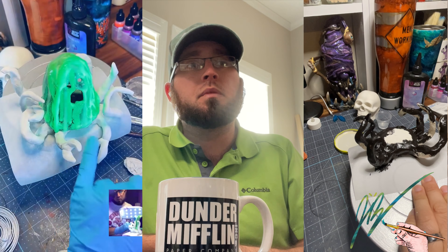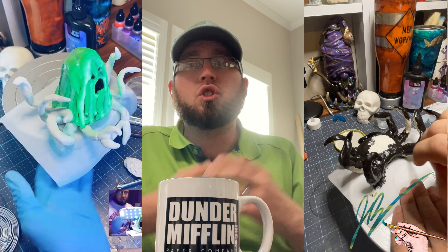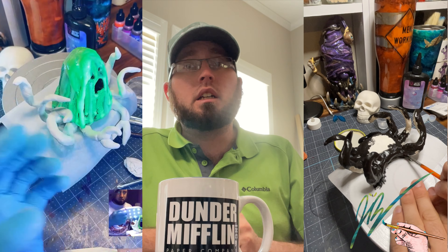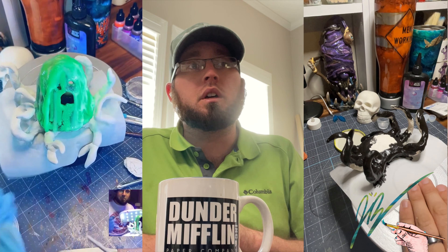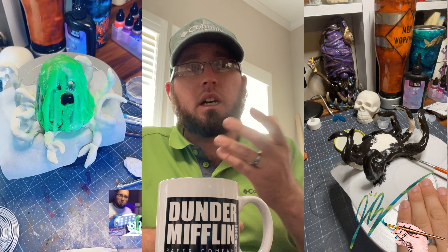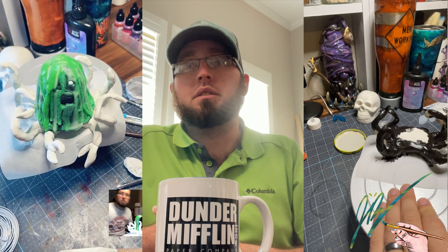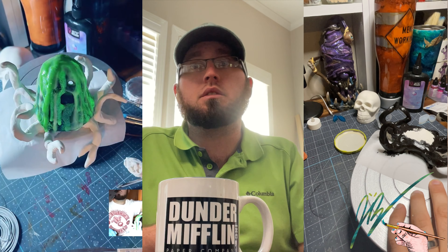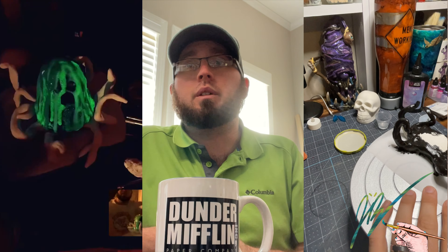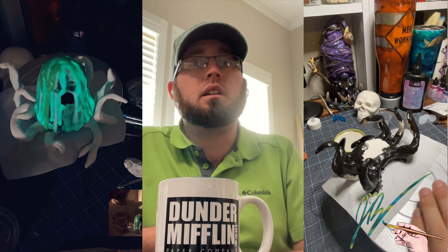For now the little tea light gives the overall effect I want — I'll probably opt for a brighter light later. Here it is under a UV light during the day, so it's not glowing as brightly as it could. Once charged with the UV light it holds its glow pretty well. I've had it technically completed for a day or so, and walking through the house in the middle of the night it draws the eye. It does the effect I want — it pulls in those lumens so it can hold its glow for quite a while.